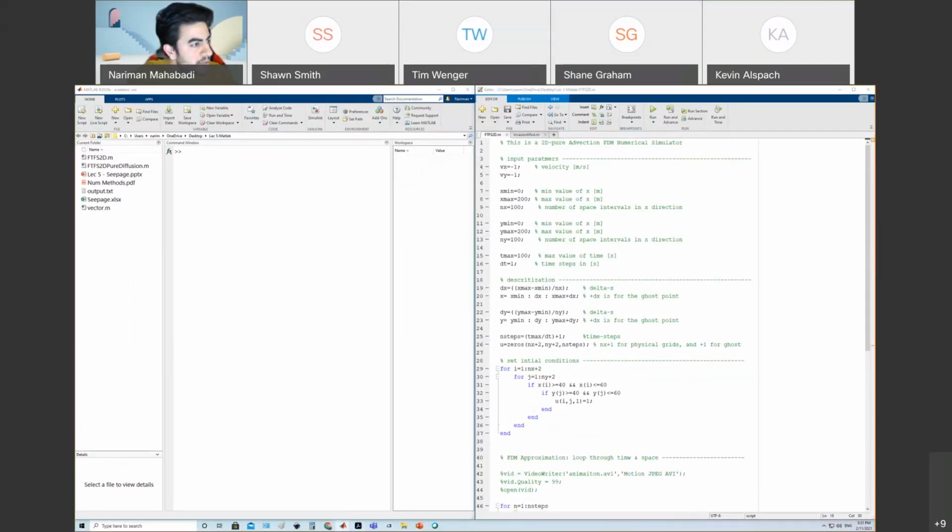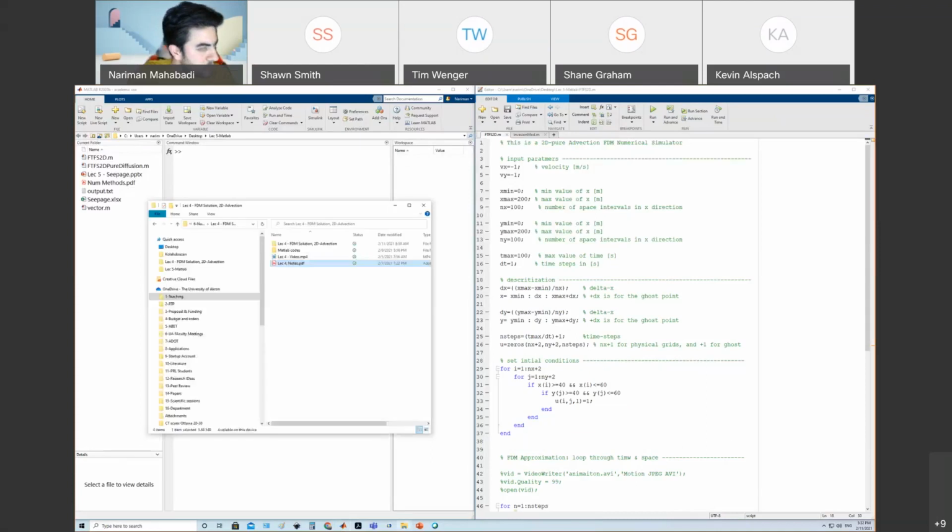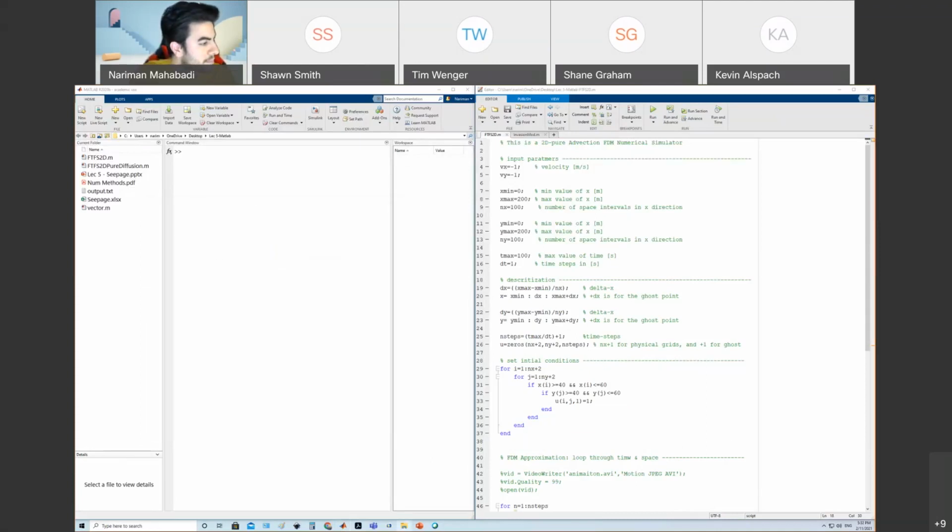Okay, let me see if I can borrow our lecture from last week so we can follow just the notes. I'm trying to find the discretization form of the 2D diffusion problem.